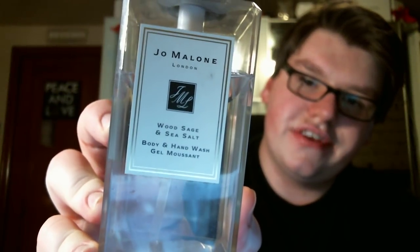This is Wood Sage and Sea Salt, and this was gifted to me by my friend for my birthday last year. I absolutely love Wood Sage and Sea Salt — it's one of my favorites for Jo Malone. Once the Red Roses is out, I'm going to put this in. I saved it for the summer, and obviously I did not use that much of it. It's now winter, so I'm going to save this for summer again because it's just very, very bright. It's the only Jo Malone fragrance that actually does not have any floral notes in it. Very, very fresh — salty sea air from the beach.